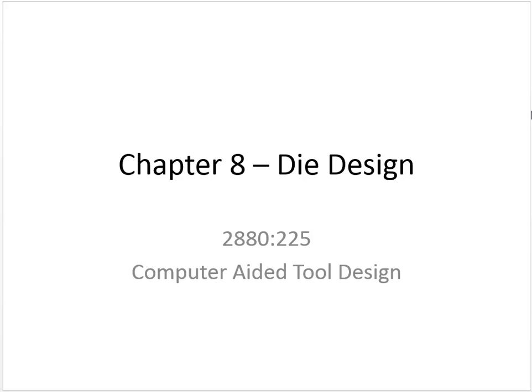Hello, this is the second lesson in Unit 4. In this lesson, we're going to be focusing on objective 2, which is recognize the terms associated with simple die piercing, and objective 3, which is rationalize the relations between die clearance, part quality, cutting forces, and punch and die life.